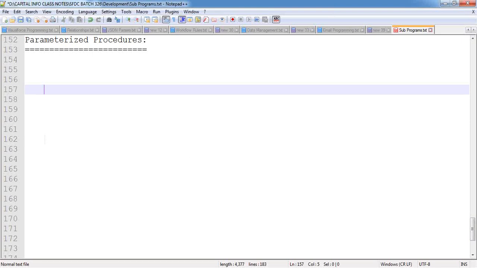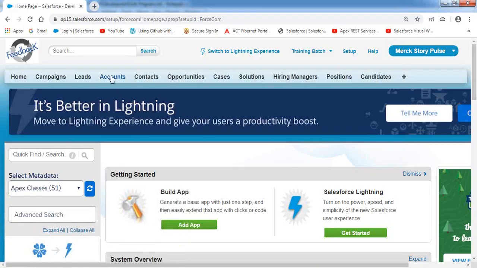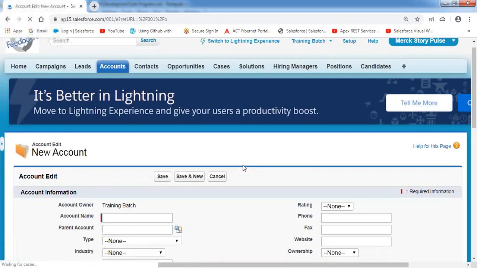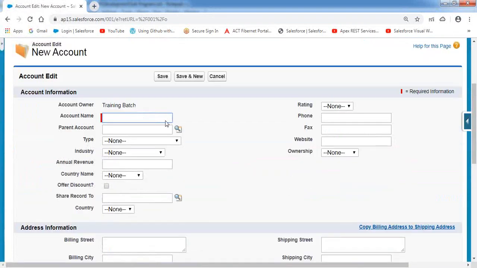Now, for example, assume that I want to create an account record inside my account object. Click on the new button. Can I click on the save button directly now? No. Why? We need to supply some value. That means to create the account record, we have to give at least 1 input. What is that? Name. Without this input, my record cannot be accepted and cannot be created. That means we need to give some input values to my application, and based on that, it performs the respective operations.